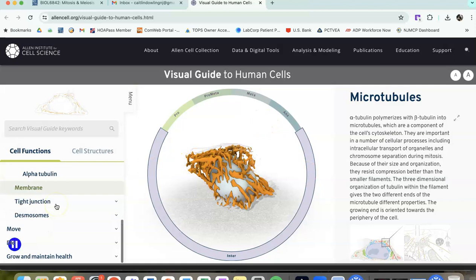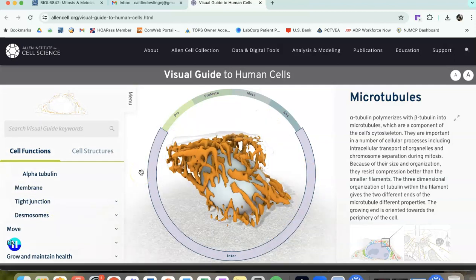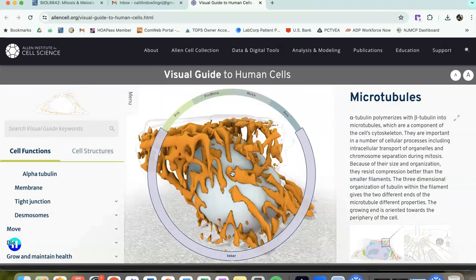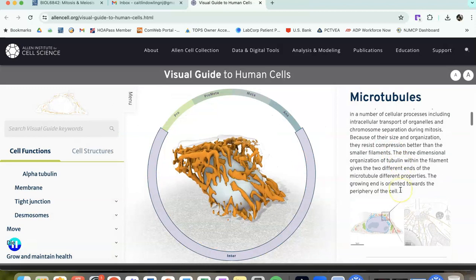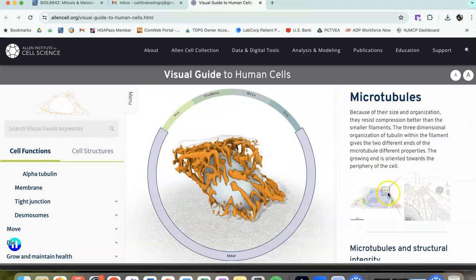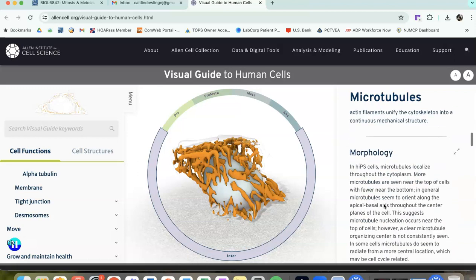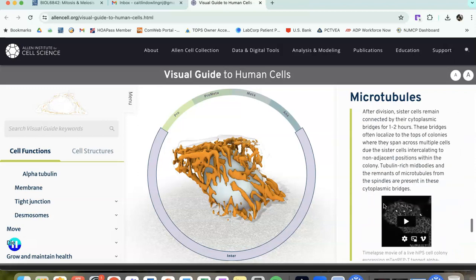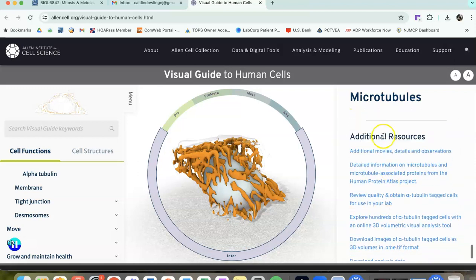So as you move through here, you can also move your cursor if you have your zoom, so you can zoom in and out to see a little bit better what's going on if you want to. Also take notice that it's showing a lot of times the different parts of that cell that it's looking at that moment, so that you can see where in the cell you are at that moment. And you can always scroll on this right hand side to be able to see a lot more details, and then there are additional resources as well with that.